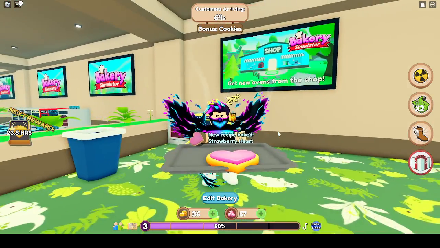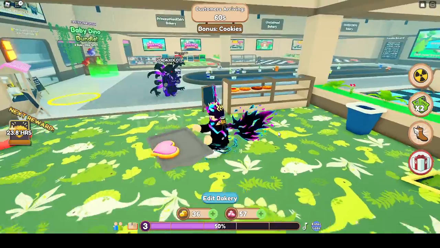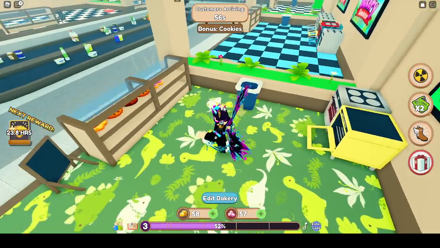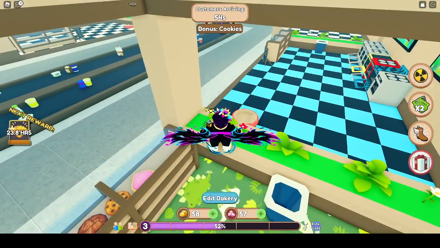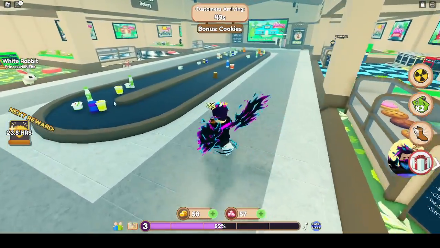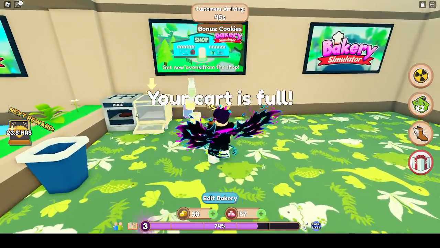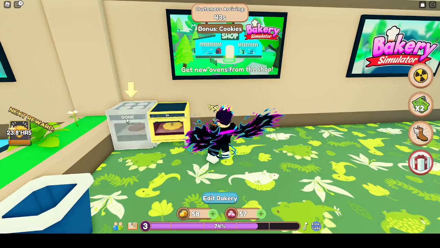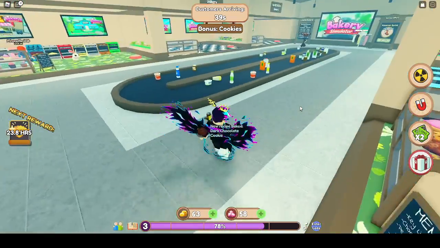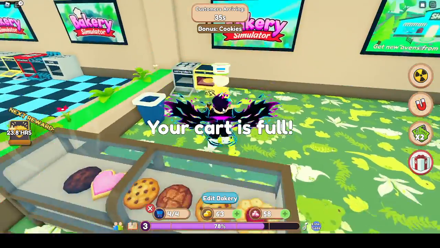No, we actually want to look at this. Look at this cookie. How'd you get that floor? Oh my gosh, how are you making cookies? I think you just take milk. Oh, you just go to edit bakery. Edit bakery? Oh, floors. Yeah. Oh, and use your gems for the floors. Yeah, but the dinosaur's free.